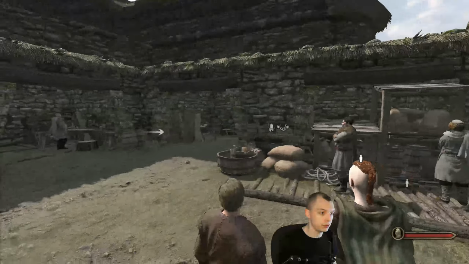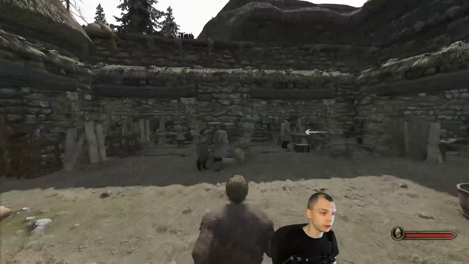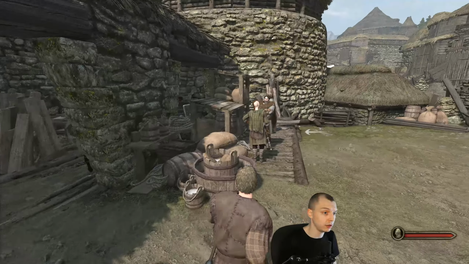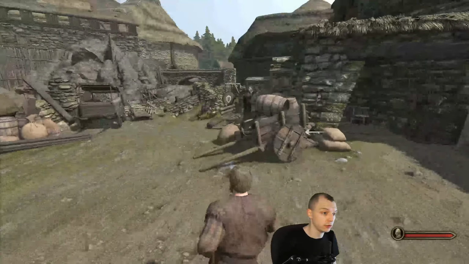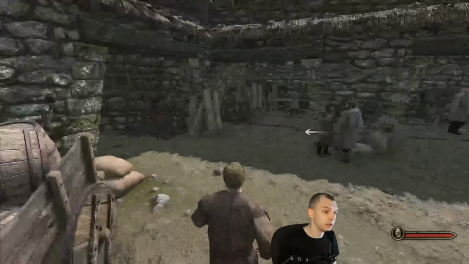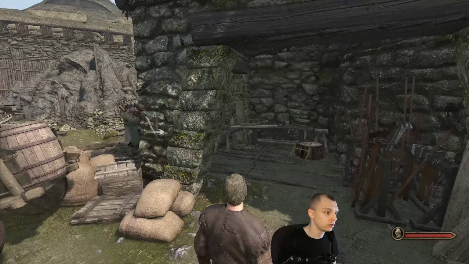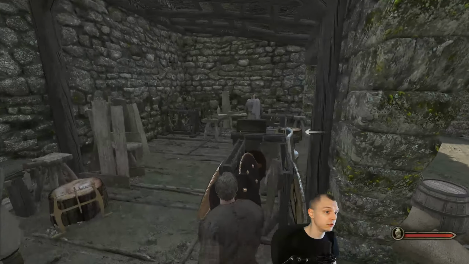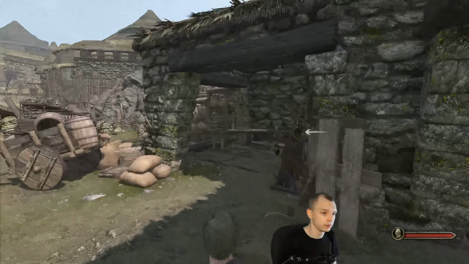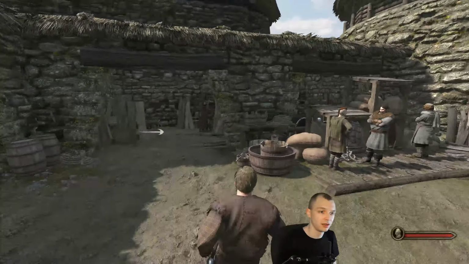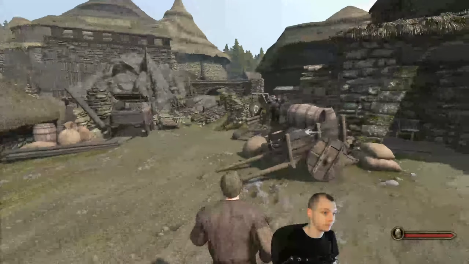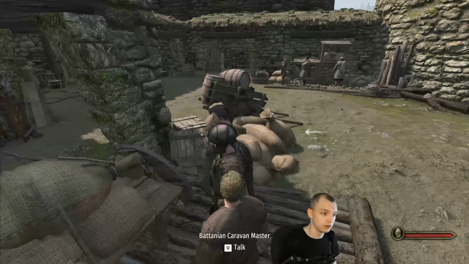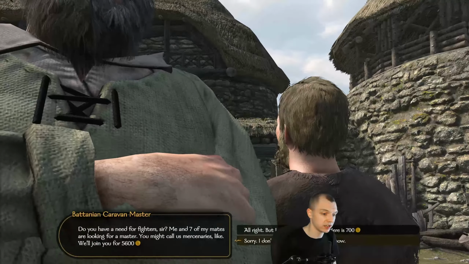And we should be placed somewhere near the wood workshop, which is here. And somewhere in here, we hope to find our Caravan Master. But you might have to look for him. Let's see. Can we find... Oh, here you are. Batanian Caravan Master.